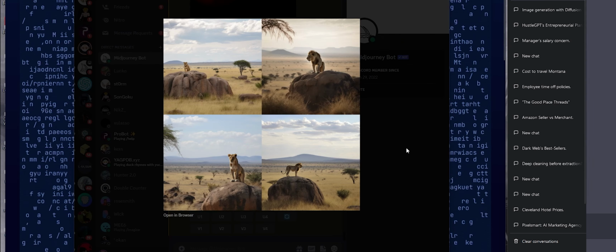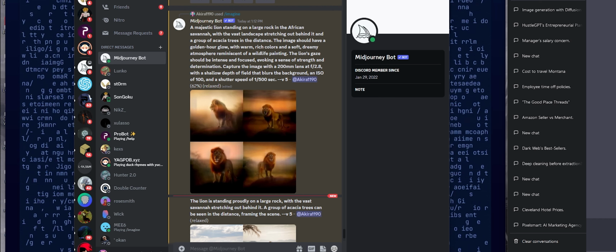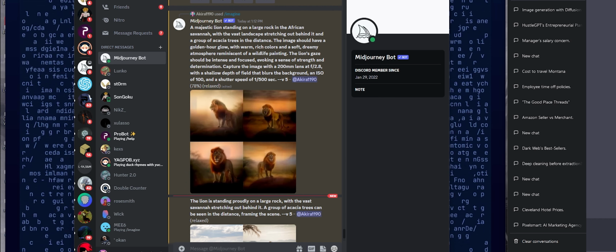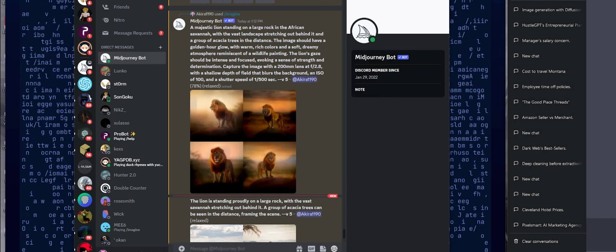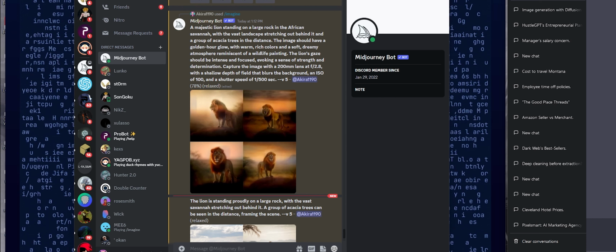Learn from examples. Study the prompts provided in the course and other examples you come across. Analyze how they use the 5 elements of an effective prompt and apply those techniques to your own prompts. Practice. Just like any other skill, crafting effective prompts takes practice. The more prompts you create, the better you'll become at communicating your vision to the AI.